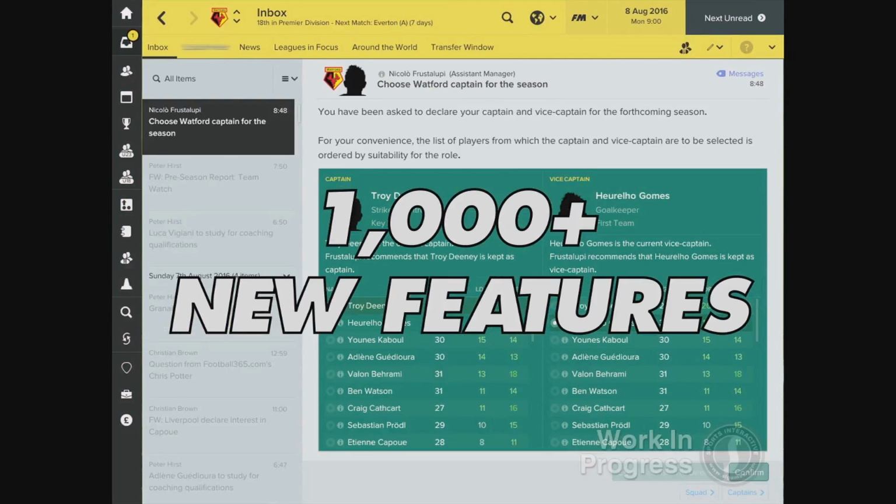Choosing the Watford captain, there seems to be a screen that's changed. Before it was just names and you had to look yourself for the leadership roles, but it looks to me as if they're now lining it up for you. They're making it a lot easier to see. It is hidden behind the 1,000 new features. But yeah, they're showing you the leadership and something else there. We can't quite distinguish it. But that's essentially, they're going to let you choose the captain with a little bit more information put in front of your eyes, which for me is perfect.